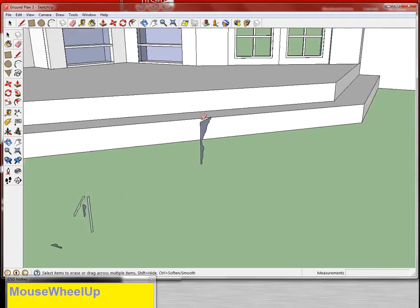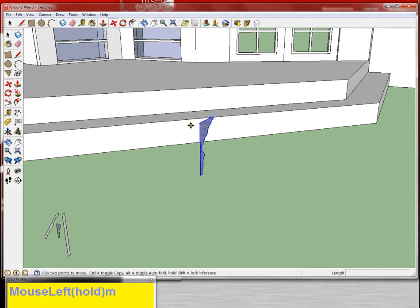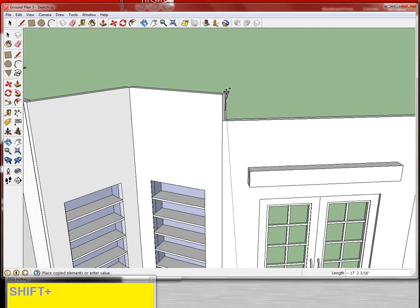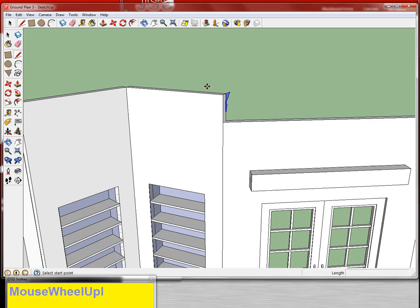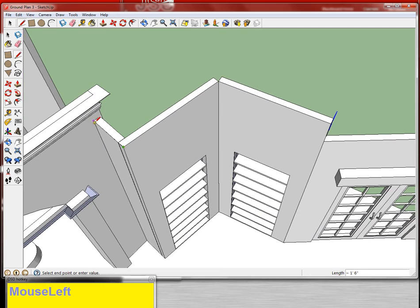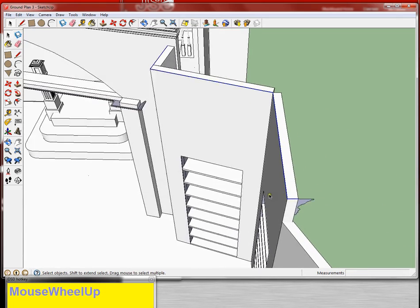Like my instructions in the beginning suggest, I'm going to go ahead and put my surface in place first. Even though I wrote this down and told you to do it in the beginning, I'm not doing it right now, which is why I'm encountering some of those problems — where when I rotate my piece, I have to be careful.